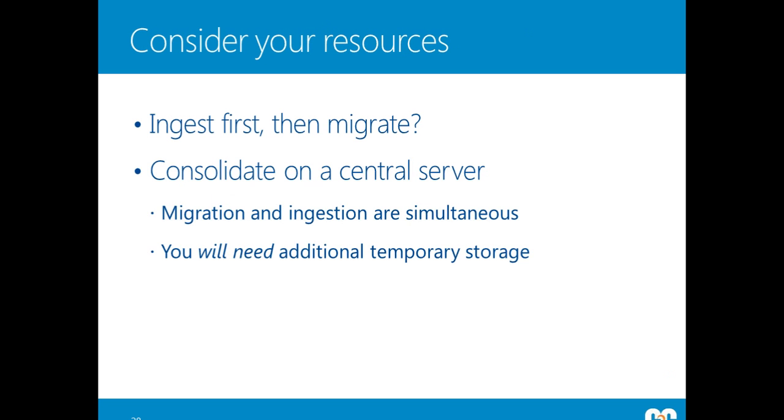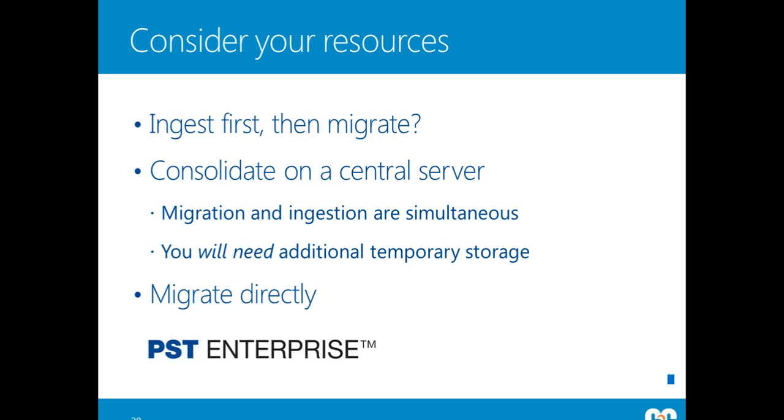Resources aren't something to be treated lightly in a migration, especially if you're a large organization. Now, your first such option is ingest first, then migrate into Exchange. I'm sorry, it's just a bad idea. The process needs to be a parallel one, which is how most software solutions handle it. They're going to consolidate PST data onto a central server and then proceed to migrate all that data into Exchange Online. Now, this is a simultaneous process, but you will need additional storage. Obviously, it's temporary, because the PST data is being staged.